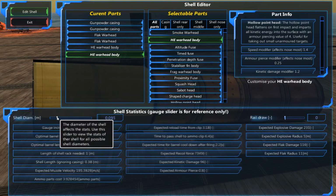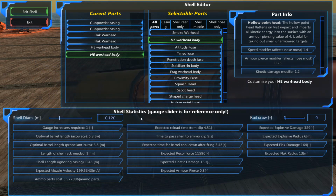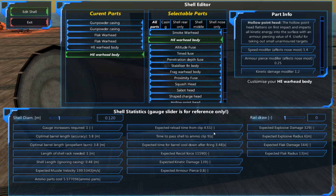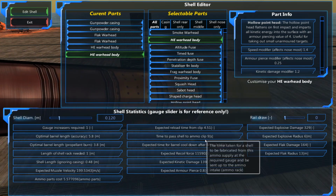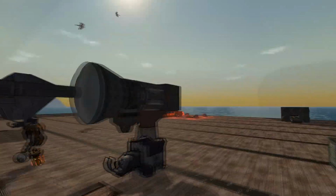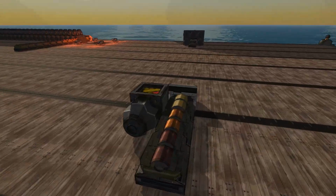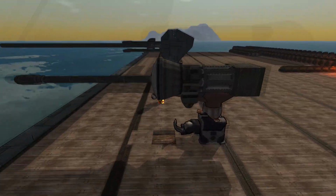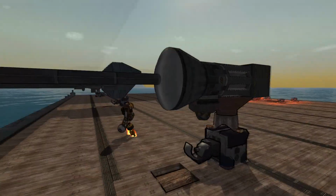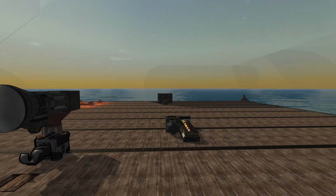Now this is set to 400, this is like a 120mm cannon. Well, the main example is, for this guy we would expect a reload time of 4.51, but you actually have to go on this time to pass ammo to clip time. Because there is no buffer storage, like I say, the shell is going straight from the shell customizer and going directly into the chamber and then being fired. So it's a really cool idea, and I'll show you a couple examples in a minute.